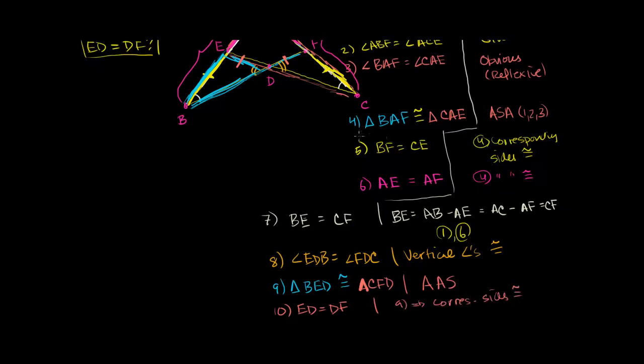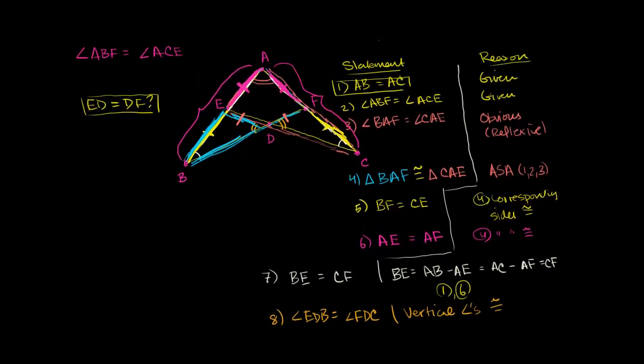So that was a pretty involved problem. But you see, once again, you go step by step. Just try to figure out whatever you can about each triangle, and you eventually get it. And really the hard part isn't so much realizing which postulate to use or how to apply them necessarily, but seeing the triangles, seeing that there's some information there, seeing that you can figure out BE by subtracting AE from AB, seeing that there are two triangles kind of overlapping in this star without arms, or whatever you might want to call it.